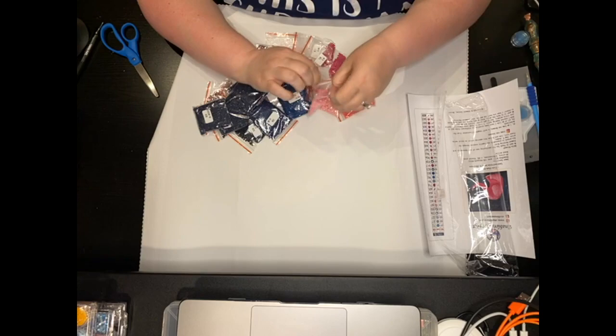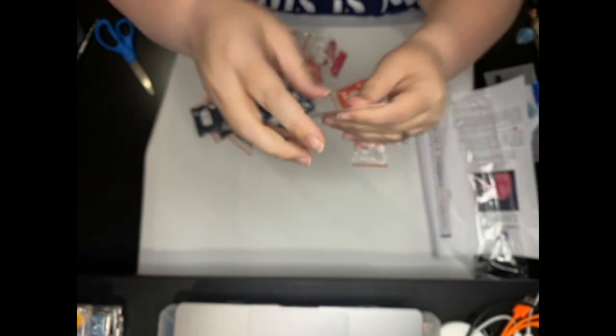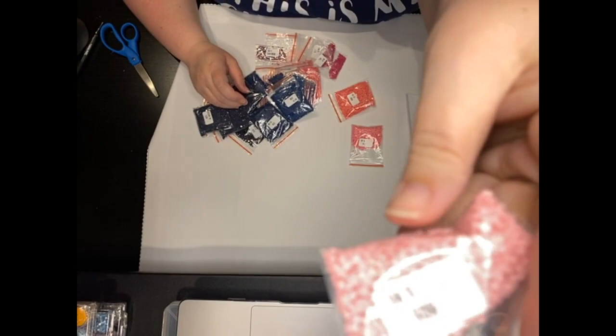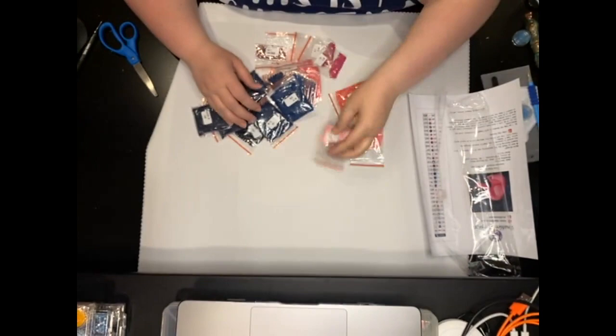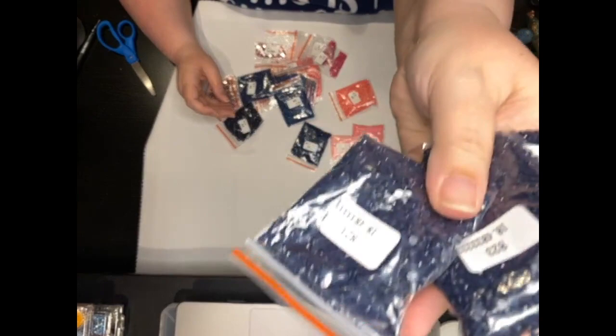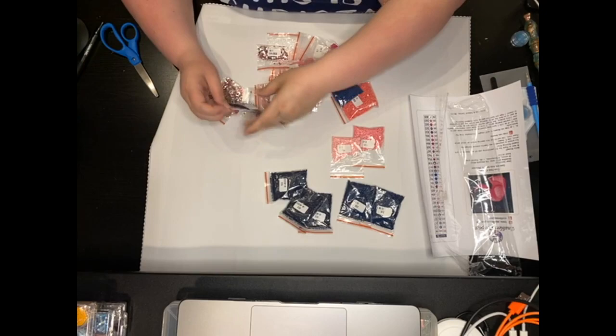Every now and then a drill gets caught right up in here. So if you see it get caught in there, just gently hold it up, open it, and let that drill pop back in. Look at these colors — they are so vibrant, look at the sparkle. Absolutely gorgeous. So there's a lot of 823, as you can see. There's some 336, which I showed you earlier. There's a little bit of 939 to give it a little depth. Elizabeth said she worked really hard.